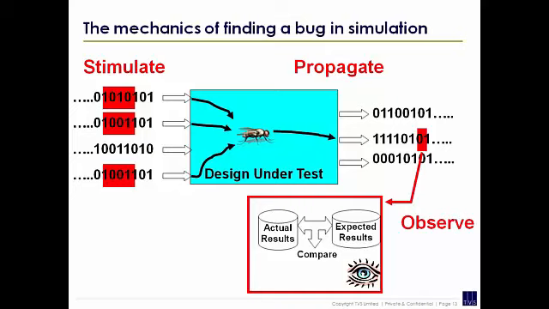What we're all very good at is this bit, the stimulation, because we can measure it. If we don't get 100% MCDC, we know there's something wrong with our stimulation. How do you measure how good the checkers are? This has been a problem for a long time. How do you measure the checkers? How do you know you've got enough checkers? How do you know you're doing enough checking? It's virtually impossible to know you've done enough checking.